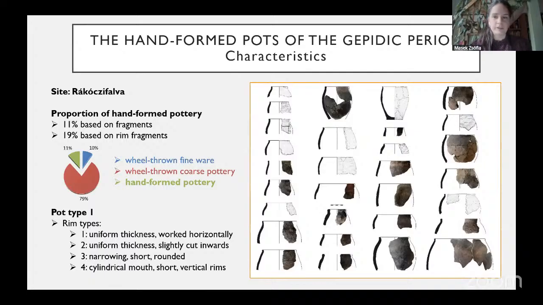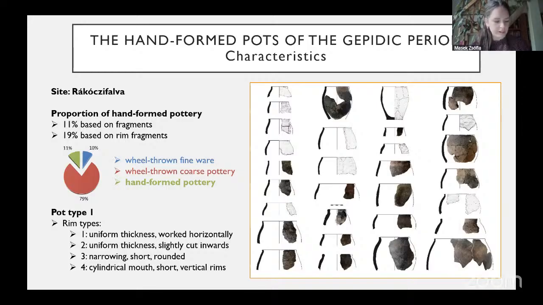Let's start with the material in question. These pots from a Middle Tisza region site, Rákóczifalva, exhibit the following features. The most common form has a retracted short rim and a relatively slender body. The pots are quite small. The fabric is compact and primarily tempered with pebbles. These pots have undergone reduced firing and are generally brownish or black in color.